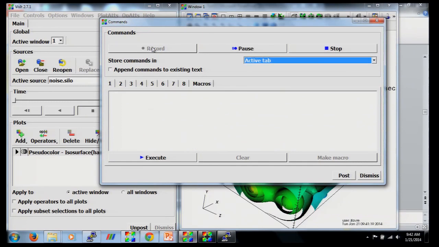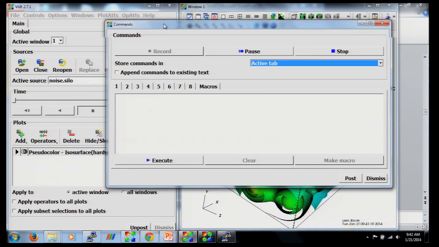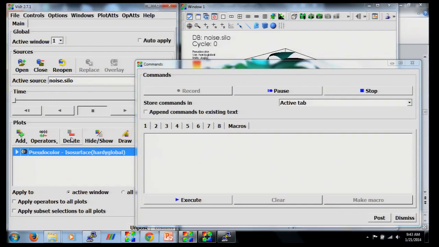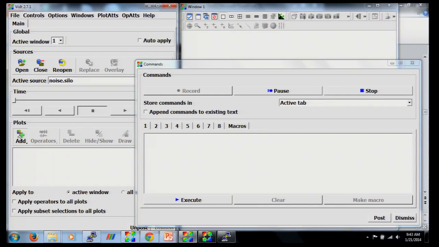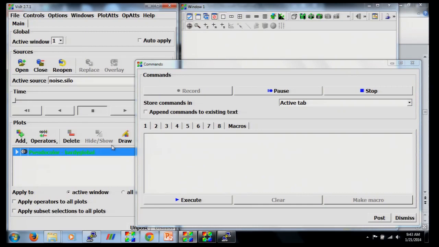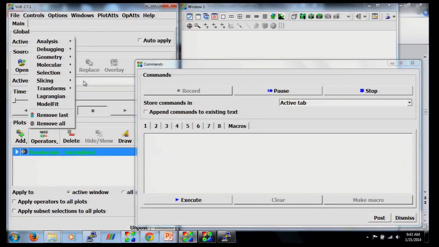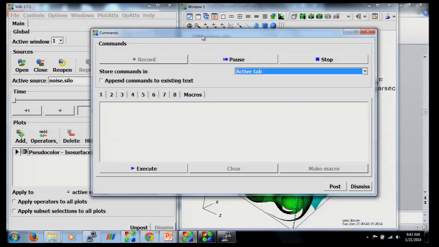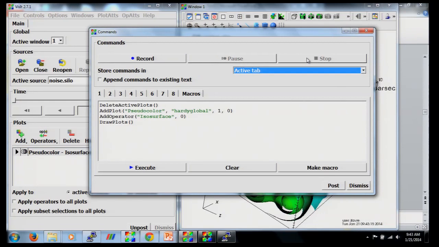So I will now record everything I do on the user interface inside this particular file. I will delete this object, and I will do again the same operation, add a Hardy global plot, add an isosurface, and draw. There's my picture on the screen. When I stop the recorder, here are the 4 Python commands you need to actually draw this plot.